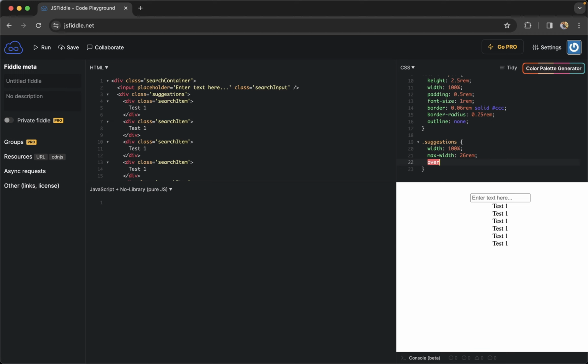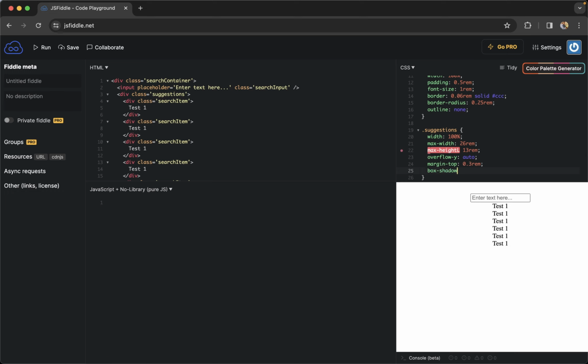We'll give it an overflow y, and we also need to give a max height for that. So max height of, let's say, 12 or 13 REM, right? And if the height gets too large, we need to add a scroll bar to it. We give it a margin top of 0.3 REM, and we give it a box shadow.